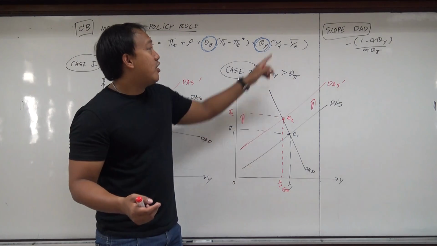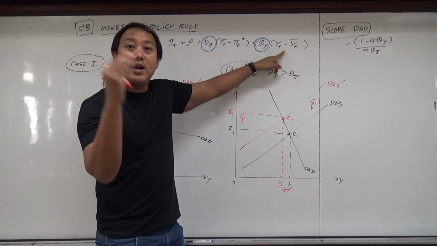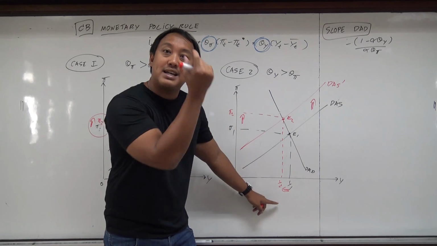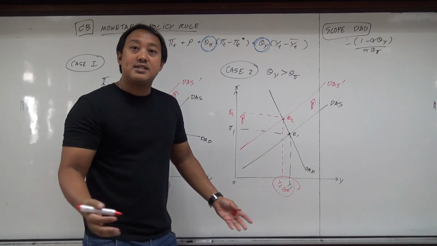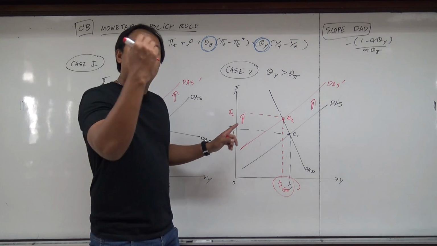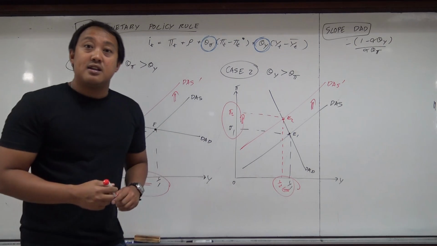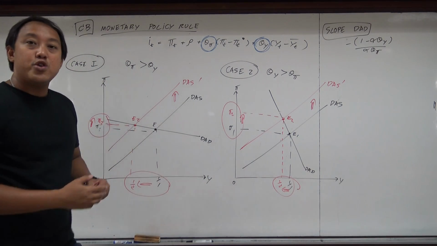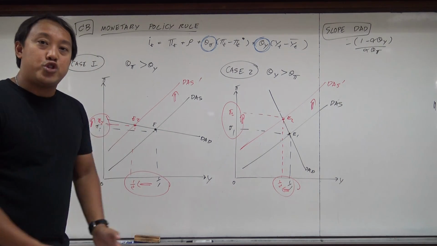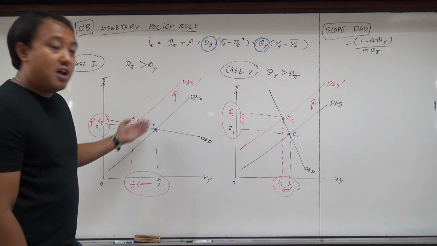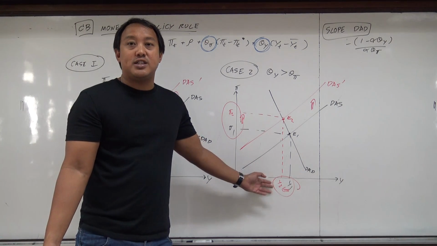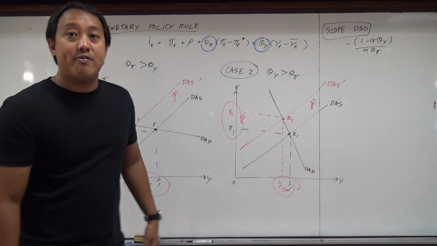So what this means is when the economic slowdown problem happens, the central bank is going to lower the interest rate. So that's why Y decreases just a little bit. However, since they decrease the interest rate, people are going to spend more, and the inflation problem is going to increase a lot. You see that? So these are two cases showing that the central bank can solve only one problem at the same time. So the central bank needs to choose whether to solve the inflation problem first or the economic slowdown problem first. The way the central bank chooses is shown by the difference in the slope.